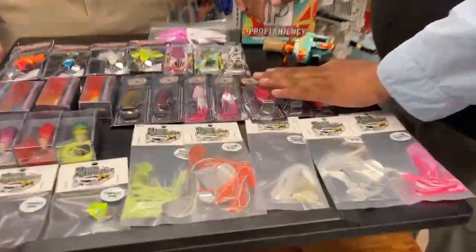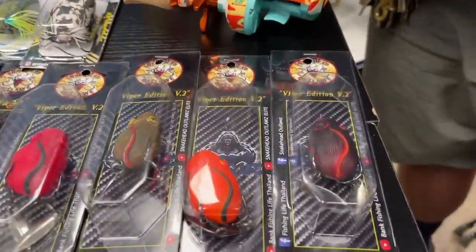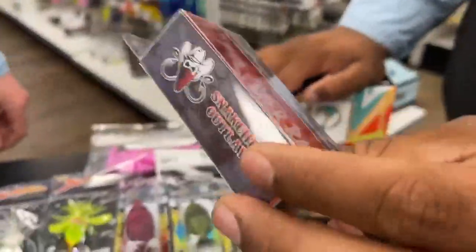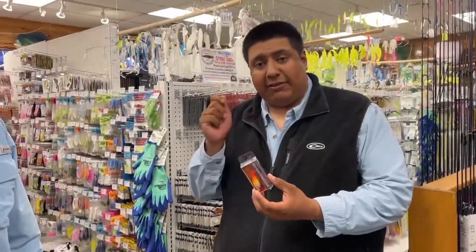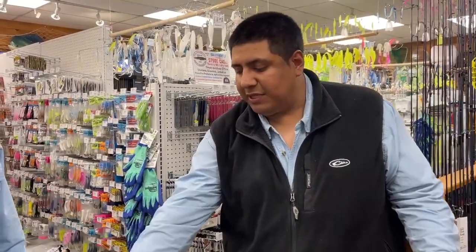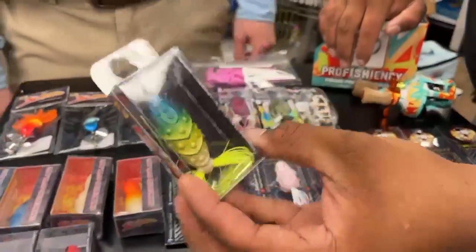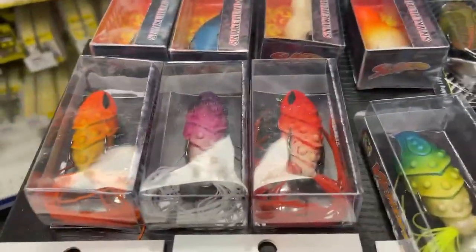We have a new local company in here: Stinkin' Outlaws. We have a whole bunch of new topwater hollow body baits — their little rats and cicadas. This was one of my favorites: the Rat Slayer. The reason why is because it will actually sit there on the spot and you can just walk it. While you're just twitching that rod, even if it's sitting still, the front of the bait will just kind of swing back and forth — which I love to keep that bait around the strike zone of that snakehead. We also got another one here, the Venom — it has a little blade, just your typical hollow body with the skirt and legs. Something new to try out.